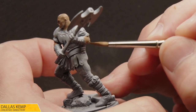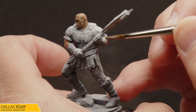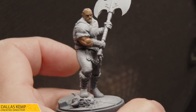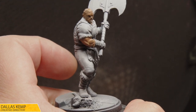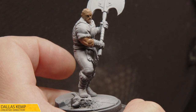I think we're gonna put gloves on him. I can't remember when we painted the studio miniature so long ago if we did gloves or not. I don't have a reference. I'm totally not using reference today because we're sort of free-forming it. We're just having a good time and just painting it up.